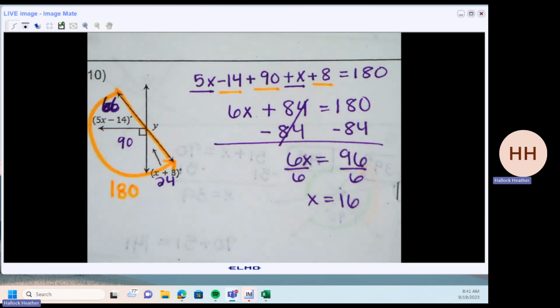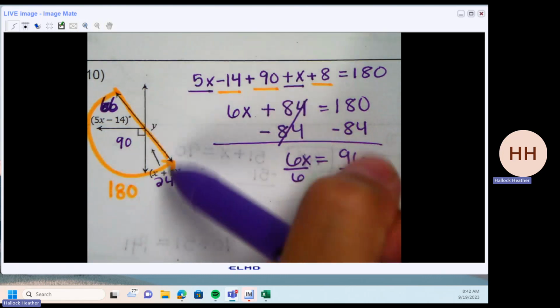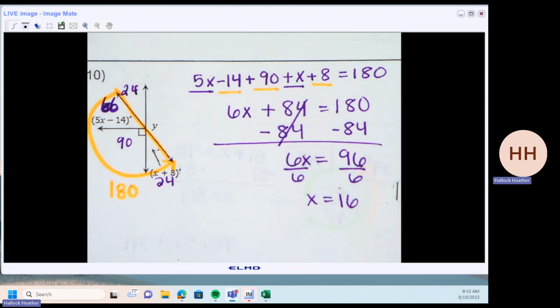It's an obtuse angle. But you look at the x plus 8 adjacent to that. It is vertical to this angle. So you could put 24 over here because that is a vertical angle. You could do that. Does anybody know how I could find y if I know 24, 66, 90, and 24? Think about supplementary, they have to add to make 180. You could use vertical angles for this technically.